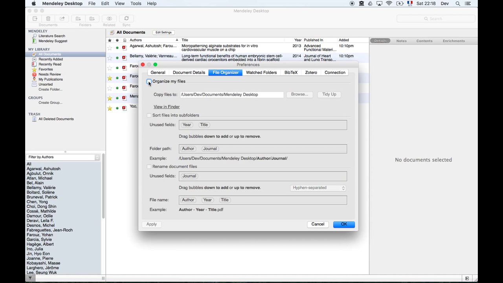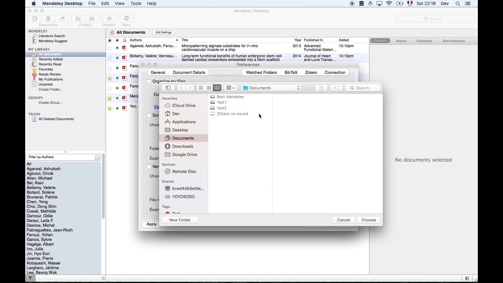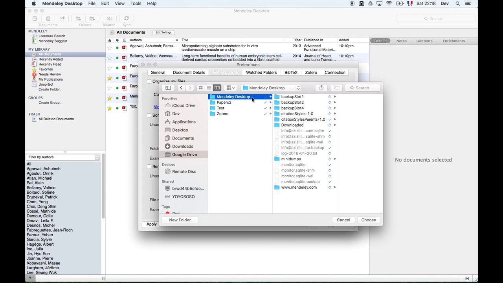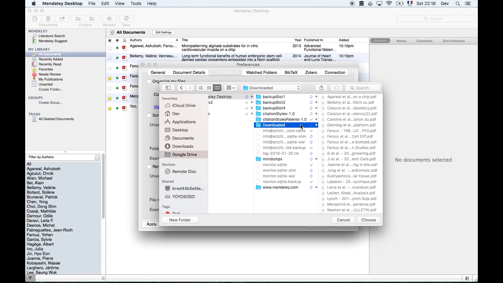So in order to allow Mendeley to automatically detect your PDF folder, we're going to choose the same folder as the one used for downloaded files. So just hit the Organize My Files checkbox, and then browse and select the Google Drive, then Mendeley Desktop, and then the downloaded folder here.